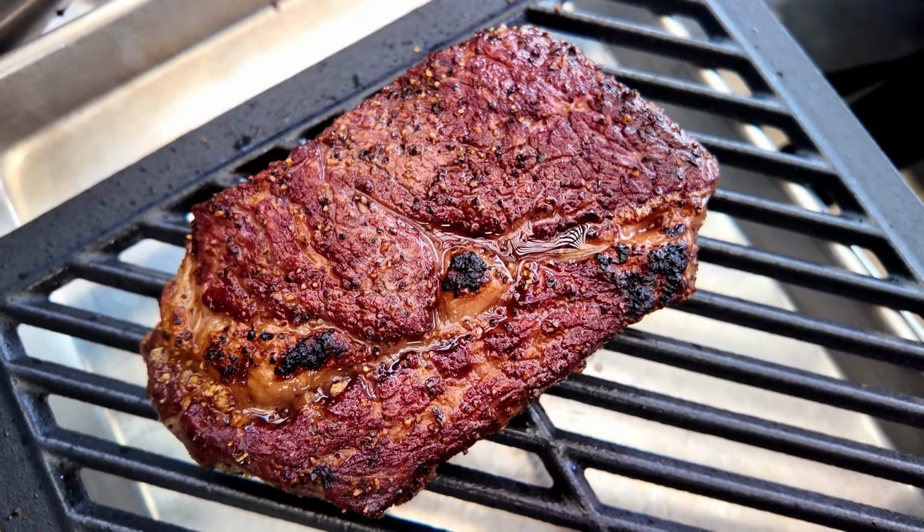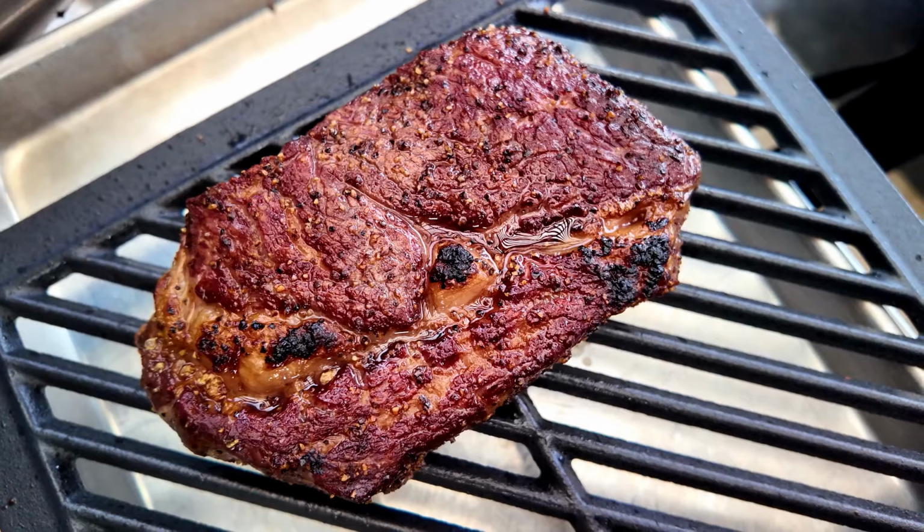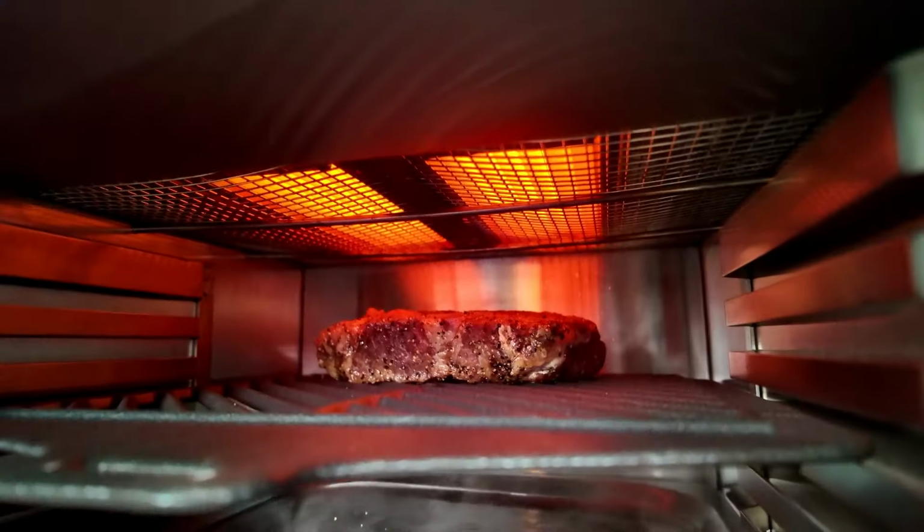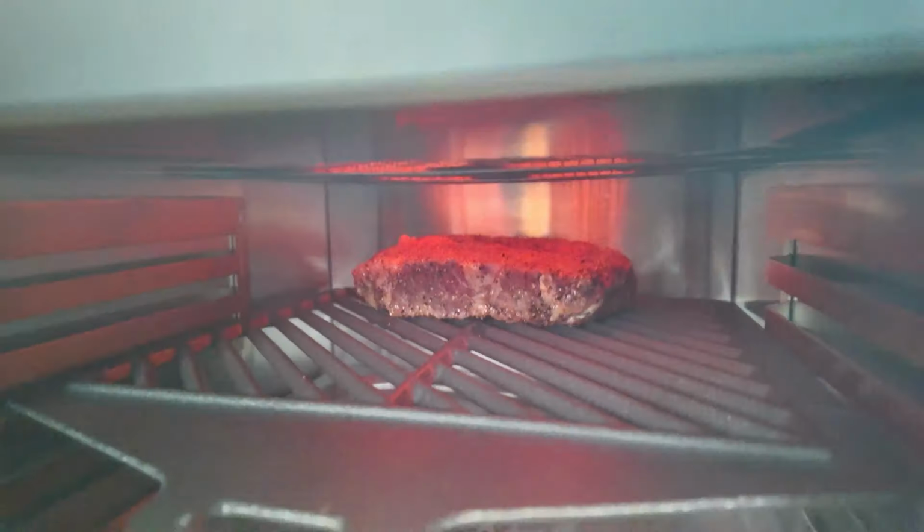I'm definitely going to be using this a lot more, just because I love the way that it creates that sear. If you think about a salamander in a professional kitchen, it's kind of the same concept, but you're not moving along on a conveyor belt like a salamander does. But this is an infrared that's going to get you that sear on whether you're doing some beef or poultry or whatever. And so I'm looking forward to playing around with this thing and seeing what all it can do.